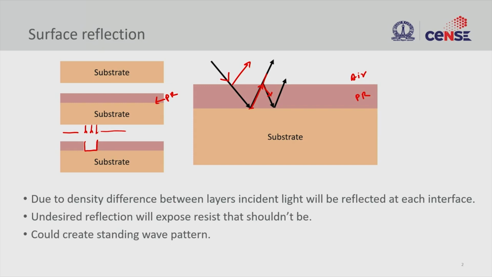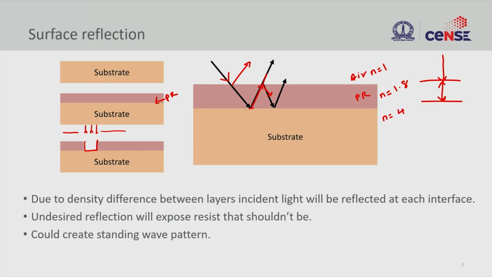So this is just an exaggerated image of the ray model, but ideally if you look at an orthogonal beam, you will have the beam bouncing back and forth with normal incidence. So this is just to show what are all the possible reflection paths. Just to give you an example of the difference in the refractive index, the refractive index of air is 1, and photoresist could be something like 1.8, let's say, and if this is a silicon substrate, the refractive index could be 4, let's say.